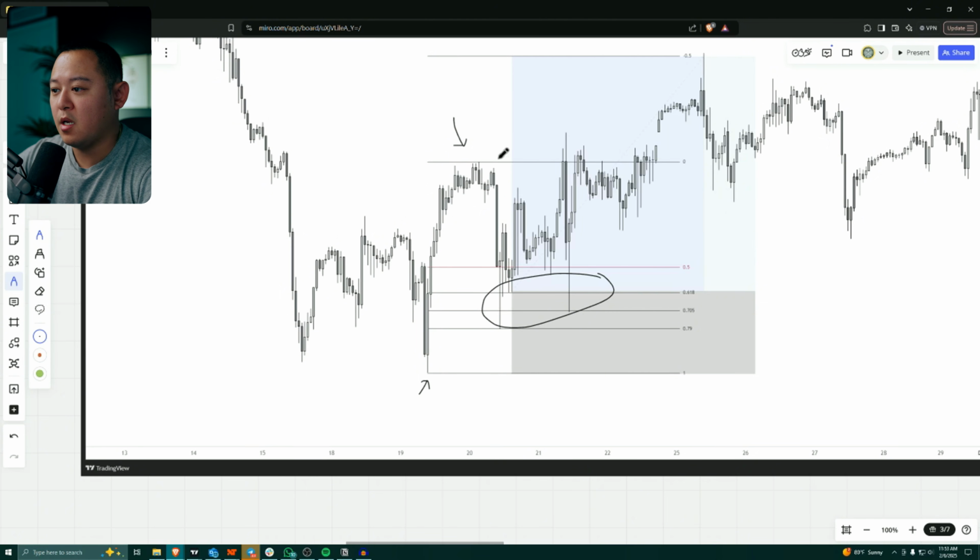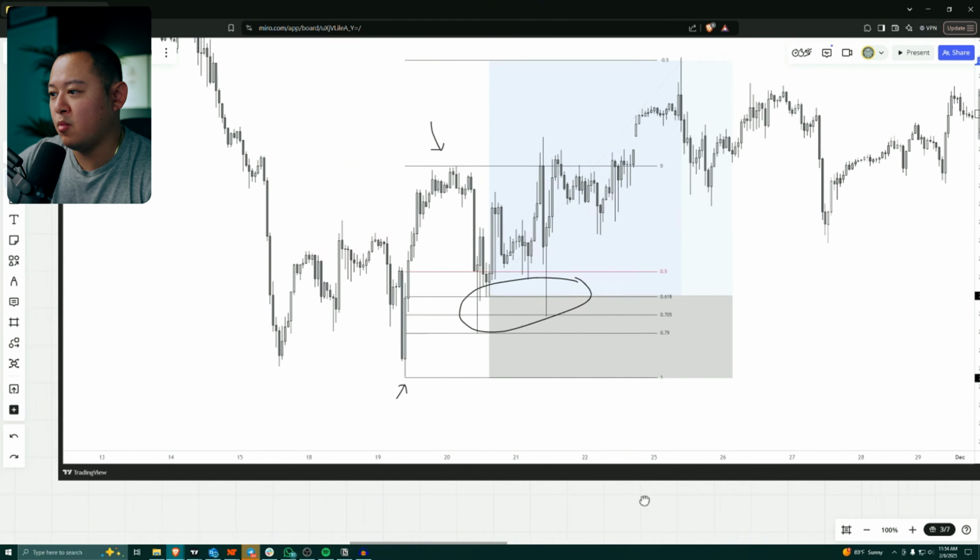Now, this is very important. When I first started trading premium and discount, I would try and tighten my stop loss really tight. And those trades would eventually pan out, but I was just impatient. I was trying to move my stop loss too aggressively. And this is kind of where you're going to get chopped up. You're going to get chopped up a lot because it's coming back to discount numerous times. So it's coming into discount here. We're retracing into discount again here and here. And meanwhile, this trade setup is not invalidated yet, because this is really where your stop loss should go. So your stop loss should go where the swing point is.